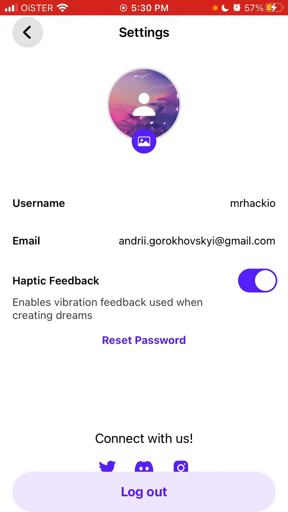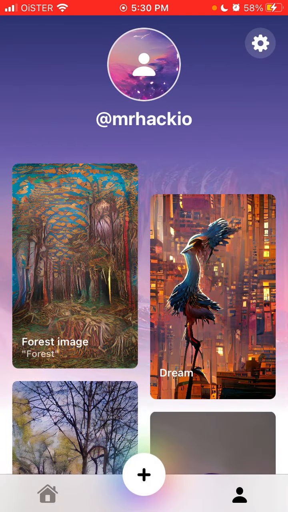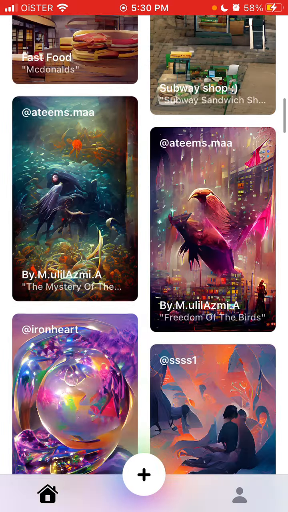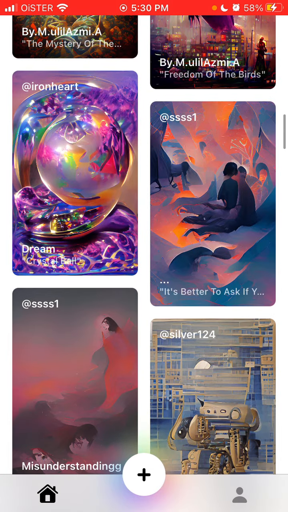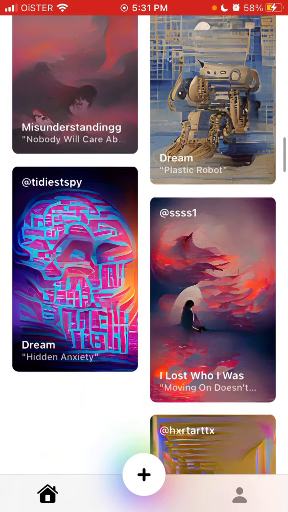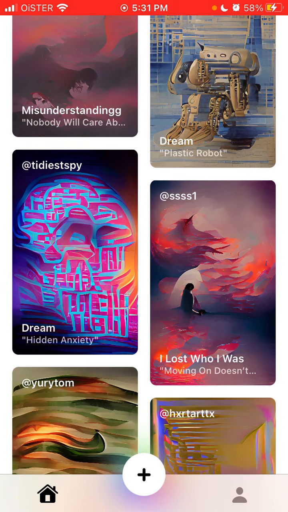I actually read in there that there will be many more updates coming to this app. At the moment you can't follow anyone, you can't message, you can just see previews. But this app will become much more social, kind of like AI Instagram. So you will see features like you can follow people, see other people's profiles, and select their artworks. Other people can do this with your profile, and maybe you can have some following and become an AI art influencer.